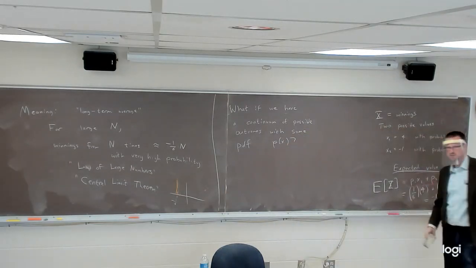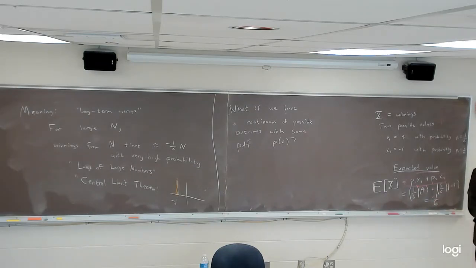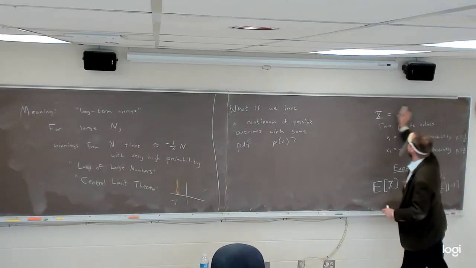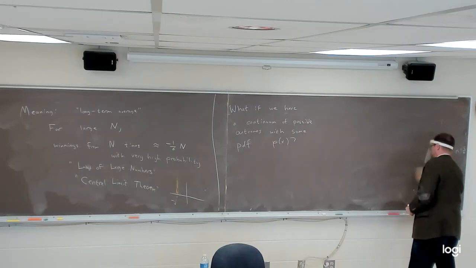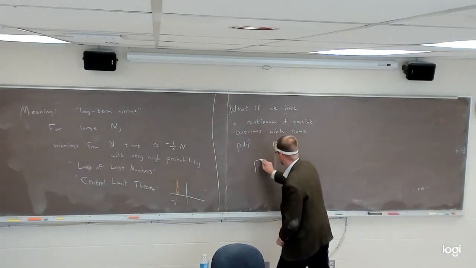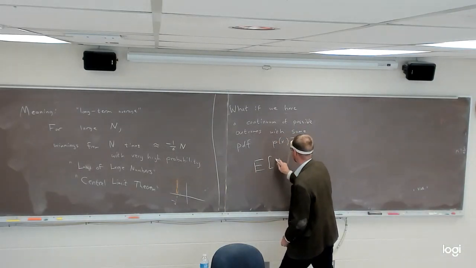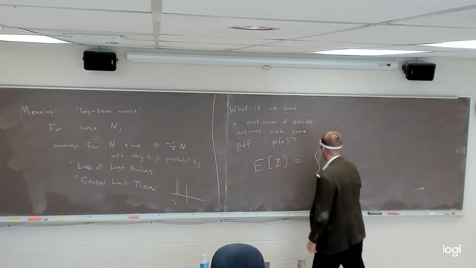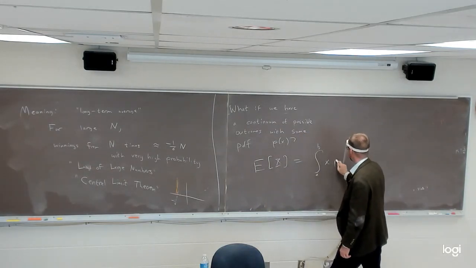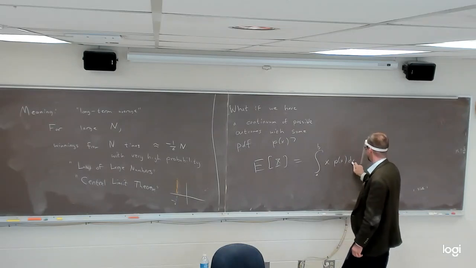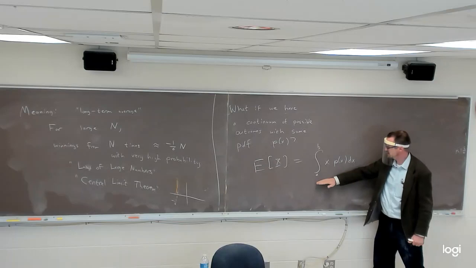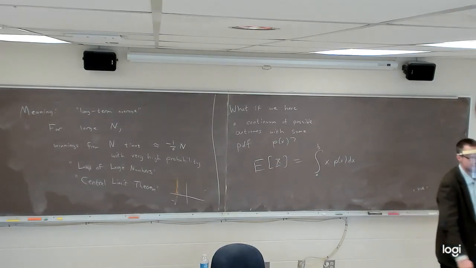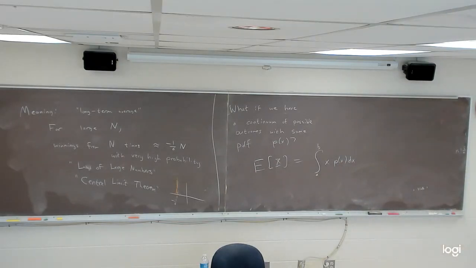Well, center of mass was a weighted average where we took n to infinity. Expected value is a weighted average where we take n to infinity. It's exactly the same math. So the expected value of my random variable ends up being the integral of x times the probability density from A to B. And here, I don't have to divide by a total mass because the thing about probability density is it's already normalized. It already has total probability of 1.